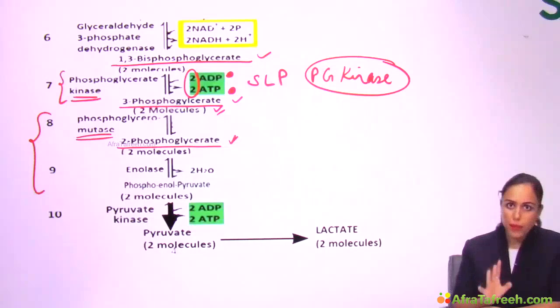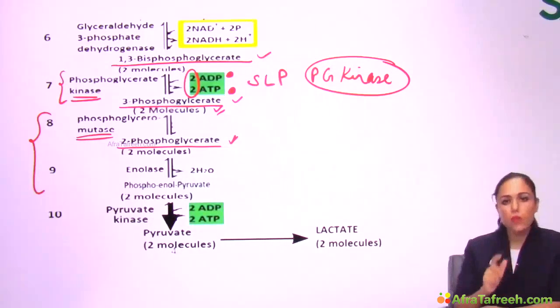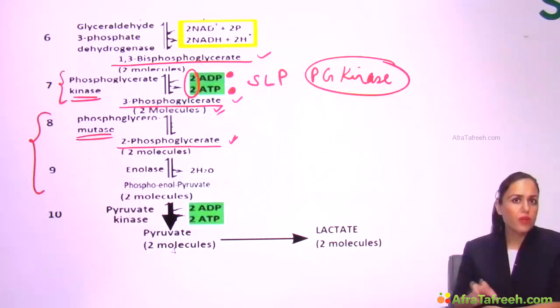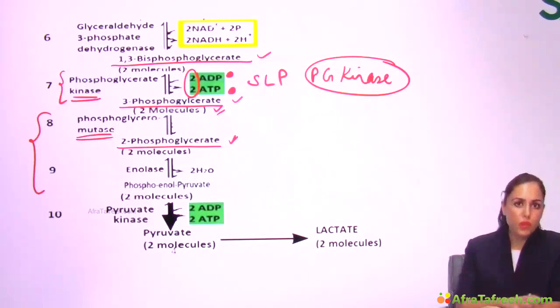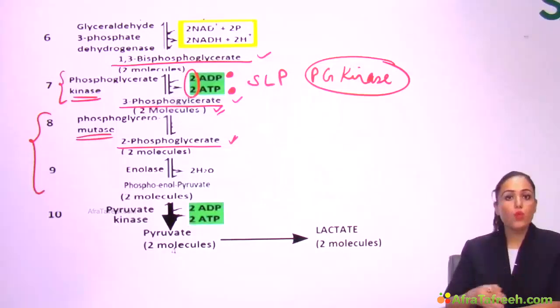Transfer is occurring, but within the molecule, intramolecular transfer is occurring. And whenever in cells intramolecular transfer is occurring, be it methyl group, sulfate group, phosphate group, the enzyme used is always mutase. And mutase belongs to isomerase category, that is EC number 5, not EC number 2. Be careful with this.